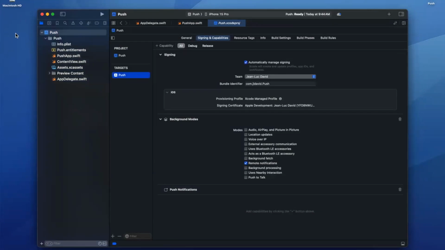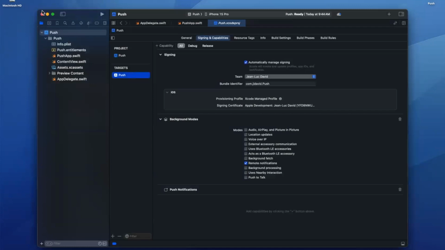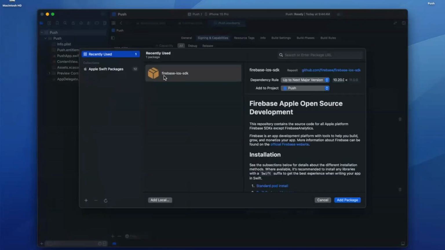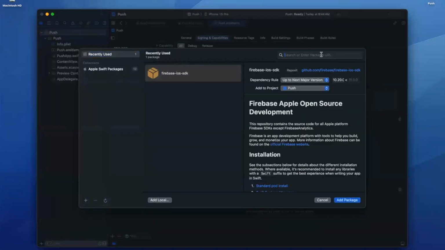Next, we're going to import the Firebase libraries using the Swift Package Manager. So we're going to click on File, Add Package Dependencies. You can see the dependency called Firebase iOS SDK. If you want to search for a URL or include a URL to that package, you can go on GitHub, and you'll notice here that you have github.com/firebase/firebase-ios-sdk. You just have to copy that in, put it up here in the interface, and you can download the package. But since I've already done it before, that's why it's showing up.